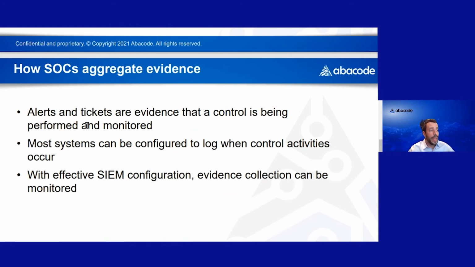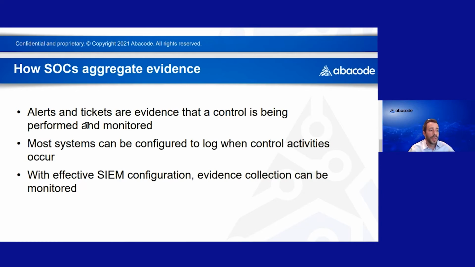So as long as you can gather that evidence, then you know that, let's say your backup control says that backups must be run incrementally on a daily basis. Well, if you are getting that log every day, you can just pull that up in the SIEM, and show not only was it being done every day, but our team is monitoring this 24 hours a day, and they get alerts when backups fail so that we can respond accordingly. So you have the control working, and the monitoring of the performance of that control is also working.